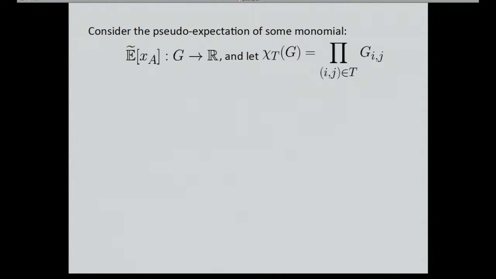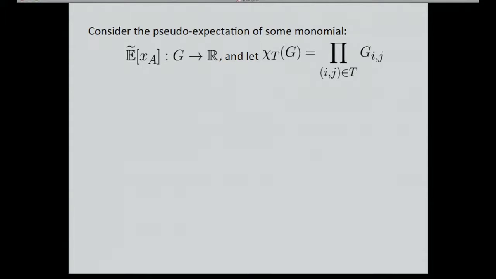The interesting thing is that once you have this definition in mind, everything becomes very formulaic, although technical. So if we're thinking about the pseudo-expectation operator, let's focus on just one monomial. We take xa, and with this monomial fixed, what the pseudo-expectation operator is itself depends on what the graph is that you're given, right? For example, if the graph is not a clique, you better map it to 0. But in general, it could be some other function of when it is a clique. You need to figure out how to take the graph and map this particular pseudo-expectation to a real value.